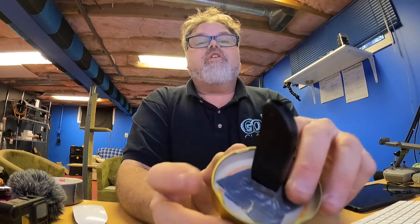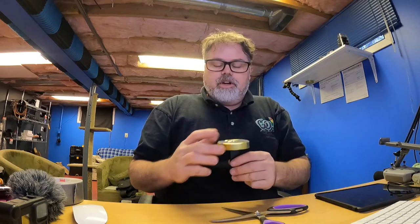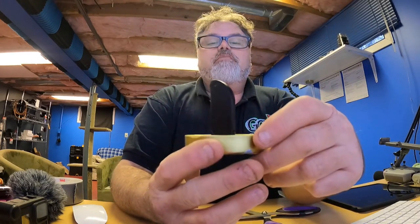Just got done work, came home and got tinkering around. I've got this voice recorder — I picked it up for the drone to see if we can get audio while we're flying. I wanted to make something that protected it from the props and blocked some of the sound from the props. So all I did was put a couple holes in the top of an old glass jar from spaghetti.